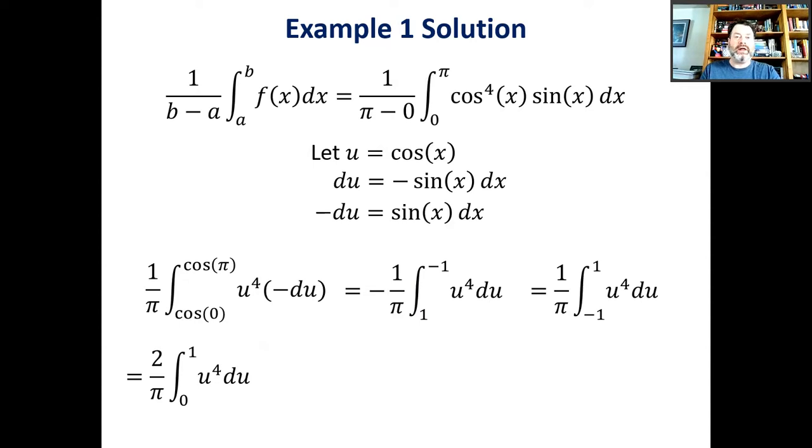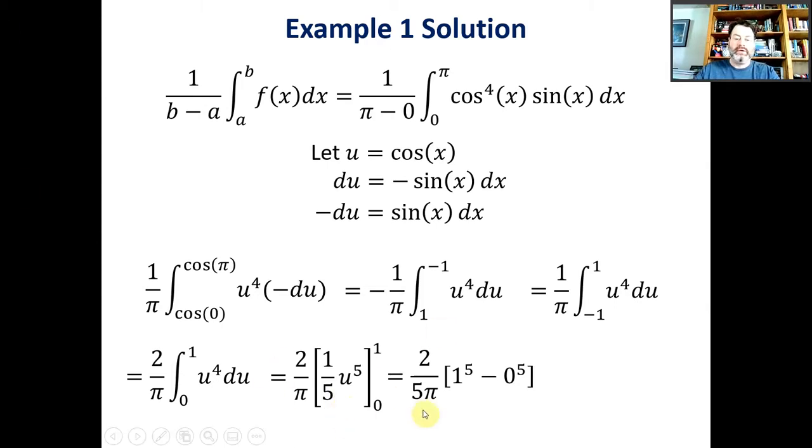Again, that's a polynomial with only even powers. This is a much easier integral to do, right? It's just 1/5 u to the fifth. Plug everything in. I pulled the 5 in the denominator out front here. And you're done. And that's the answer. So as you can see, it's a pretty typical sort of problem that turns into a Calc 1 problem fairly quickly. The only thing that makes this a Calc 2 problem is just knowing when to use the average value.